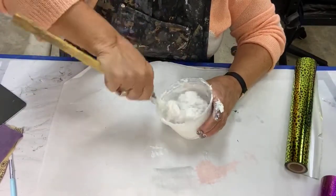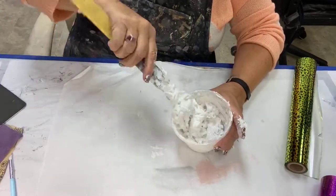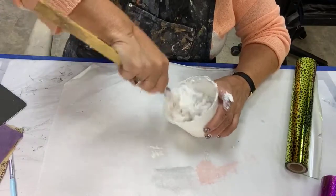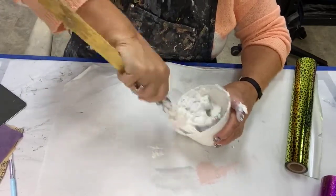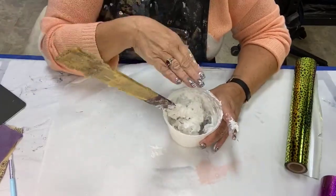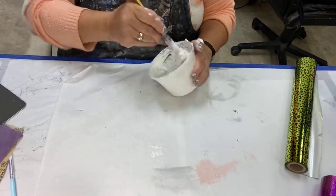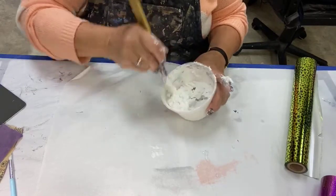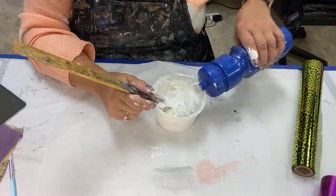Now also understand, when you add water to a product, you're actually speeding up its drying time. So I know once I've added this, the water is going to evaporate a lot faster than whatever acrylic resin binders are in here. So I might have to work a little faster than I normally do, but you can see I'm finally getting it a little more liquid, a little creamier.